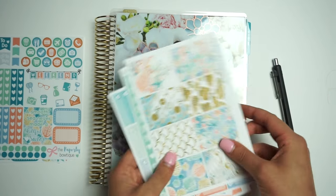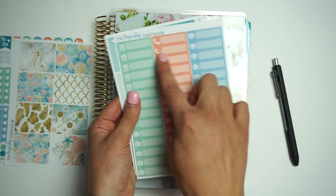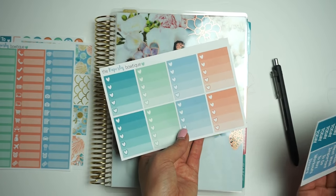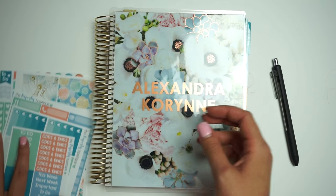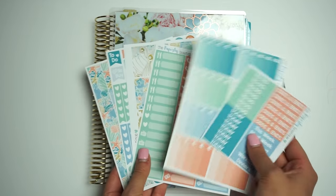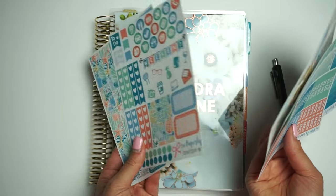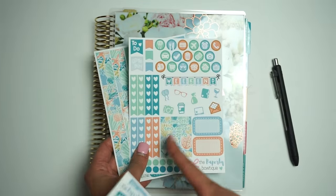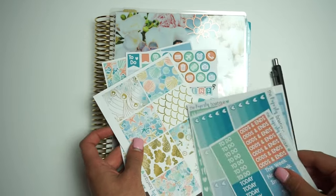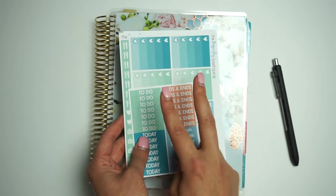And then all of these are add-ons. If you want extra full boxes, you can add on the full boxes. We have our odds and ends labels, our headers, and then we also have the ombre heart checklist. So those are everything that you can buy for a kit. And if you need one more of everything else, you can add as many as you need or as little as you need. In my personal planner, I usually only use these two pages. Occasionally I'll use full boxes, but most of the time the one or the two page kit is perfect for that.